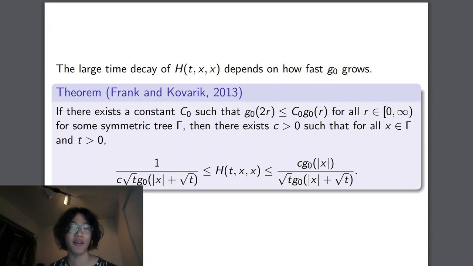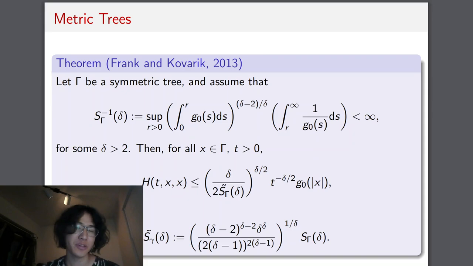Now the large time decay of the diagonal of the heat kernel depends on how fast the branching function grows. And intuitively, this makes sense, because if we have this tree that's exploding exponentially fast, then the heat kernel is going to decay really fast as well. So here's this first theorem, which says that if we have this doubling condition, which means that if we double the radius, then the branching function can only grow by at most some constant c0, then we got this nice upper and lower bound on the diagonal of the heat kernel.